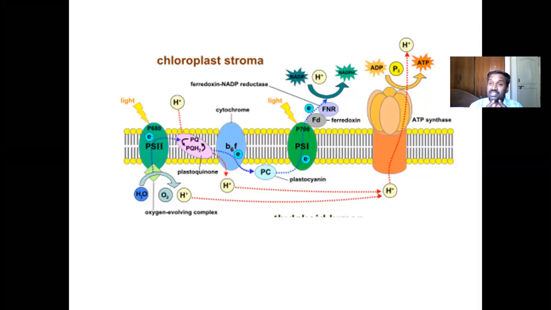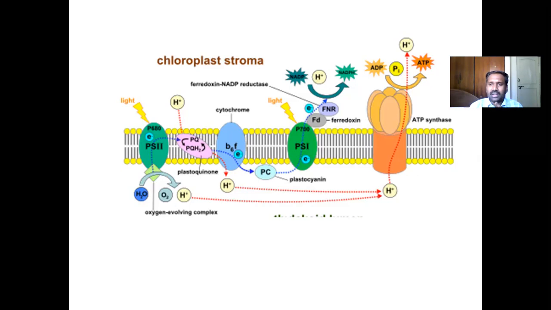But how much energy is required to make 1 mole of ATP by this direct combination? It is of course 7.3 kilocalories per mole. But what is the mechanism of this direct combination? How is the energy conserved? In the sense, what do you mean by energy conservation? The energy liberated due to the oxidation of NADH is about 53 kilocalories per mole. How is this energy used to synthesize ATP? That is what we are looking at.